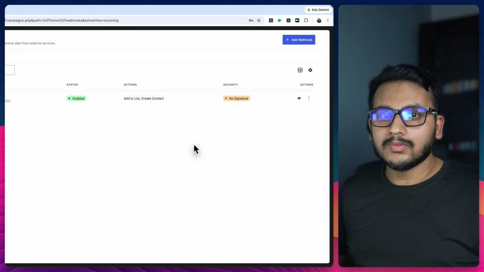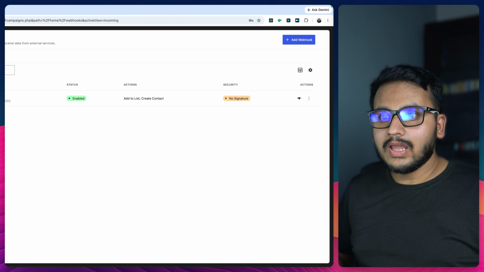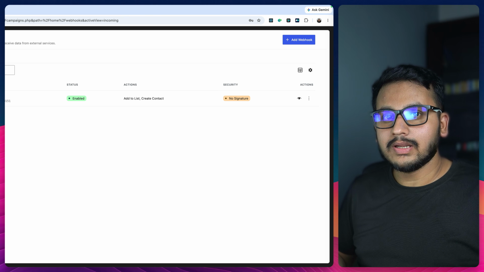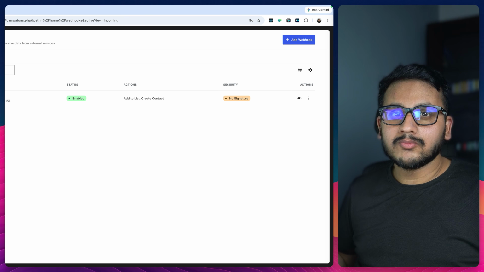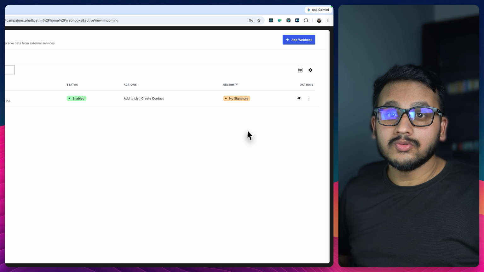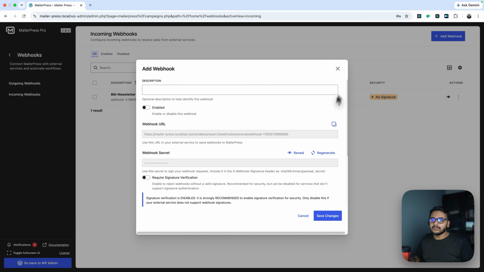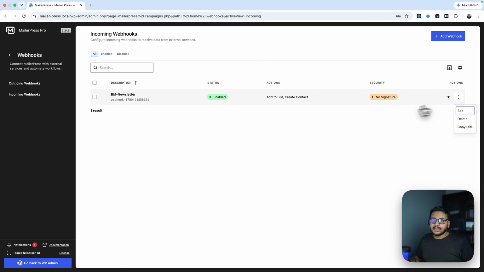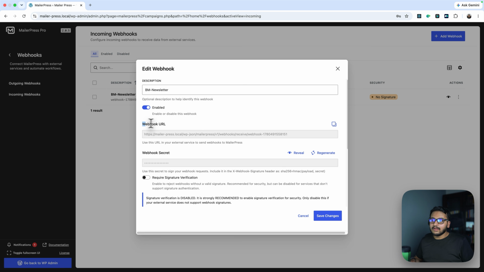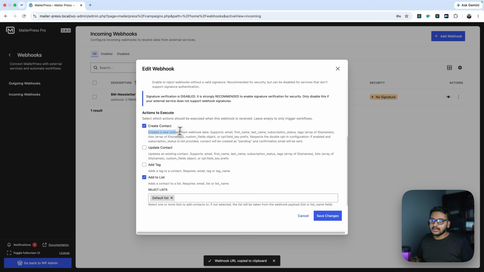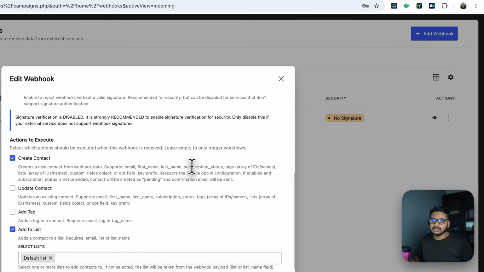So the software that maybe you are using will have a similar structure, like you need to create a webhook URL in that space, or maybe your clients send you the URL that you need to put. But in my case, I'm just creating a new webhook URL from my other website, and just by doing this, I have this webhook URL which I can place, and I have placed the condition here where it creates a new contact. When it receives the data, it supports some fields like email, first name, last name, subscription.